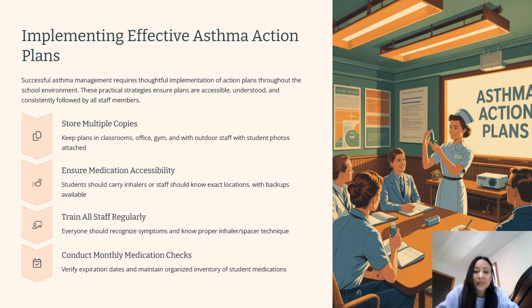Or we can ensure that staff know where the inhalers are in case the student doesn't have access to it. And in case one inhaler breaks, we have to ensure that we have backups available. Training is really important. Not everyone knows what to do in case of an emergency, so it's important to train all staff members. Everyone should recognize symptoms and know proper inhaler spacer technique.